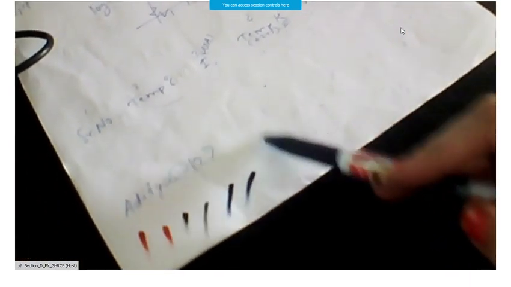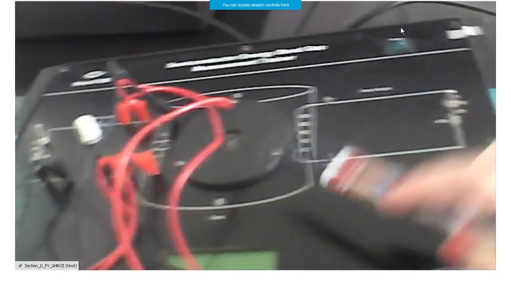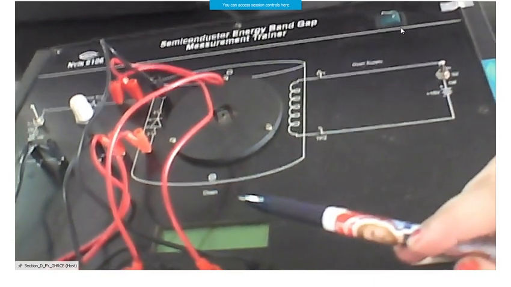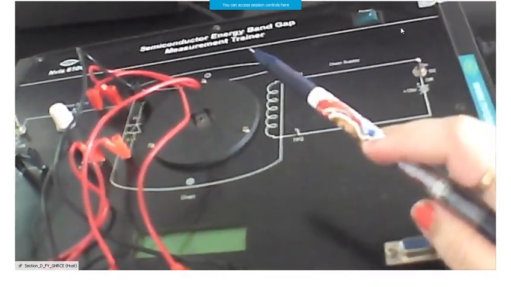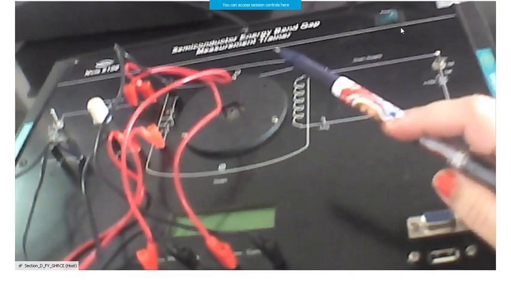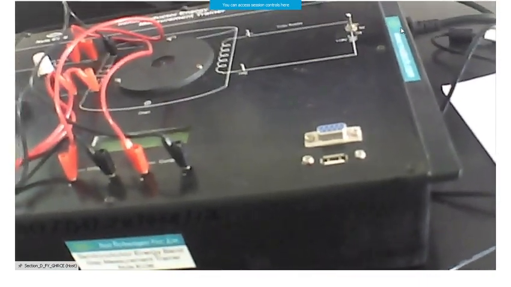So we are going to take the readings of temperature and current together. We will first raise the temperature of this oven to some 70 degrees Celsius. Then we will turn off the oven, and then we will record the readings of falling temperature and falling current. With the temperature rising, the current also starts rising. But we will not take the readings while raising the temperature, because the heating process is not uniform. It is followed by conduction, convection, radiation, etc. But the cooling process is uniform, right? So we will record the readings while the temperature is cooling.